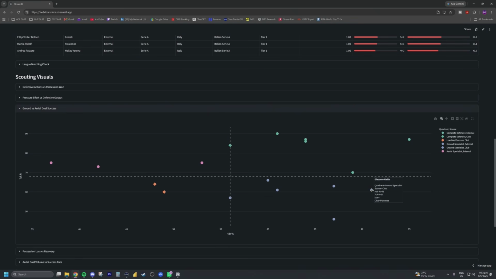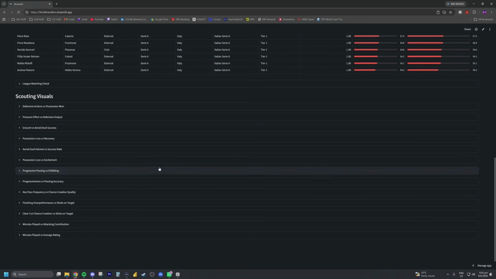Over here we have Alioli. He is a ground specialist, so he's actually, no, he's not. That should be the other way around. He's a heading specialist. So I've found an error already, because aerial specialism is this side, because this is where the x-axis is. So he's actually winning 71% of his headers, but he's only winning 61% of his tackles. And compared to everybody else in the league, that makes him relatively poor at winning his tackles as a centre-back. So it allows us to compare ourselves against other teams in the league rather than getting jumbled down in that data hub.